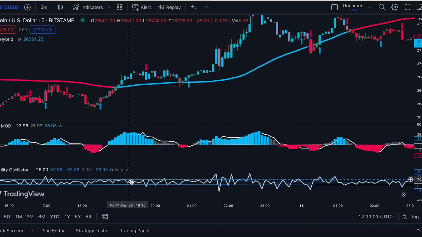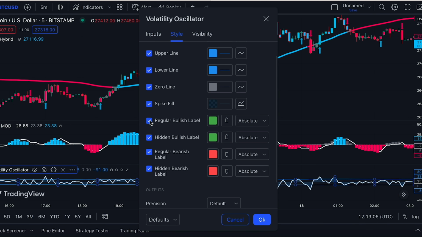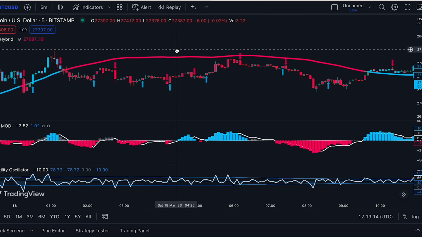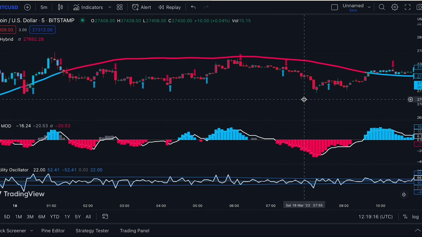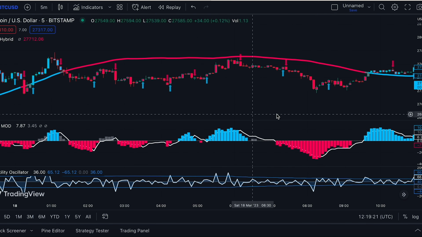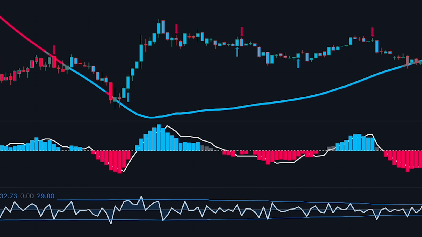This script is called the Volatility Oscillator, and it was developed by VeriFid. Once installed, open its settings and uncheck some of the options. Now that the strategy is finished, let's go over the specific rules for purchase and sell trades. A buy signal is valid when the following criteria are met.